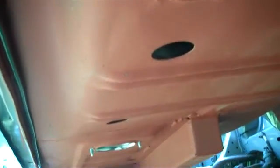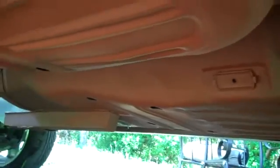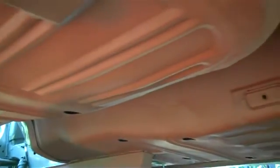Okay, so everything the whole way along, all brand new. Now there is a slight dent. Where is it in the floor? There was a dent in the floor pan I found the other day. Like it's pushed down, so you may be able to push it back up. I think it's right there, that little bit there, or there's a section over there. Where am I pointing? Looks a bit sort of dented.